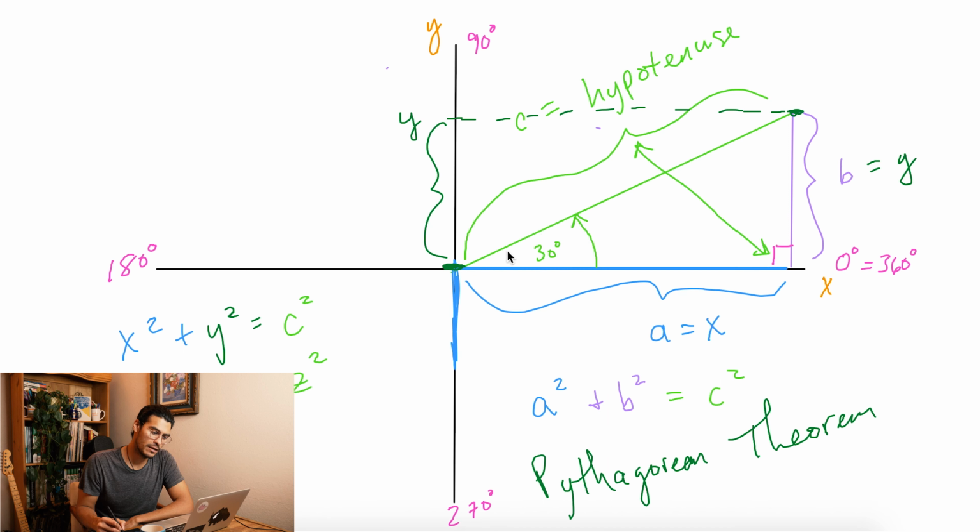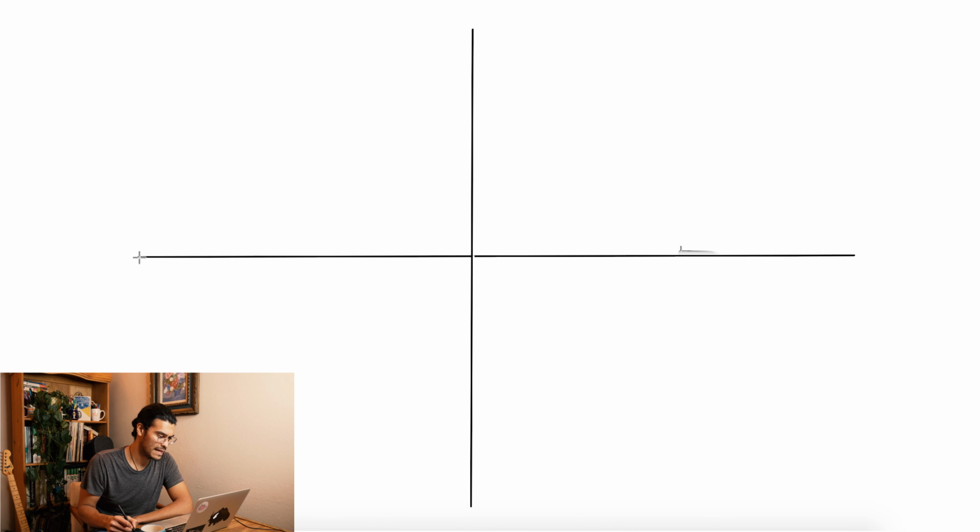We have an understanding of angles. We have an understanding of if this is 30 degrees, this side has to be 60 degrees. And we understand how we're going to label the sides of a triangle. What if we are somewhere beyond this 0 to 90 range, right? This is all understandable when we're between 0 and 90, or in other words, in this first quadrant, right? Angles 0 degrees to 90 degrees are going to be in quadrant 1.